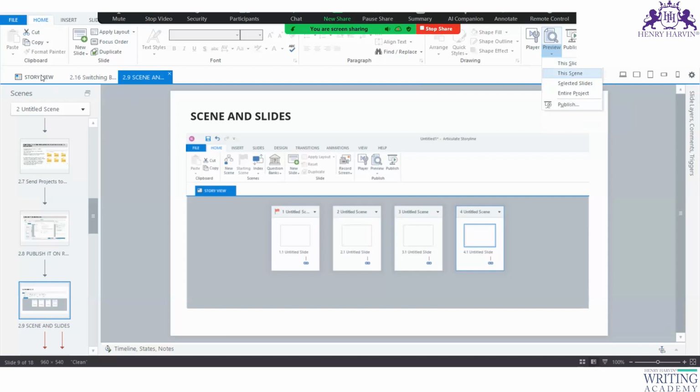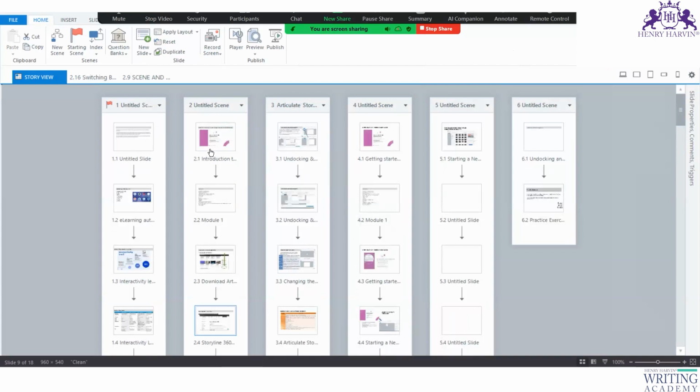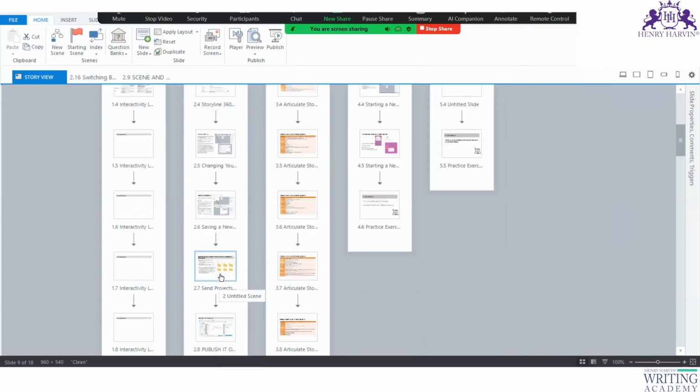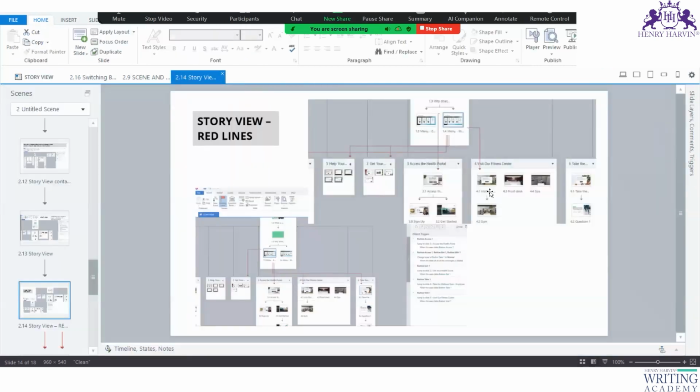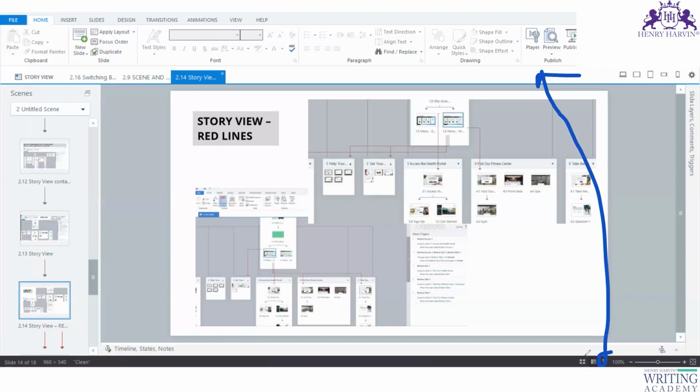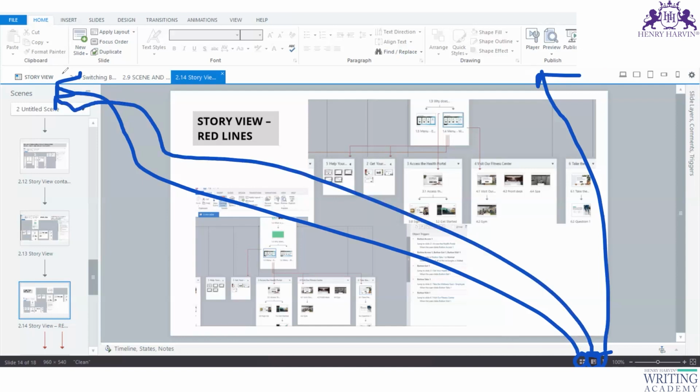This scene means, among these multiple scenes, this is a part of the second scene, basically. So this entire scene will be previewed. Right now, I'm here on this particular slide of a scene. Yeah, so this is there here also. This is like a shortcut kind of a thing. You have it here, the same thing you have over here. The story view is here as well as over here. This slide view, you have it here also, because you will be able to see it from here also when you click on it. Clear?